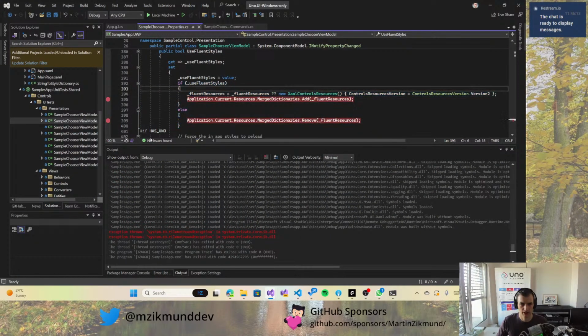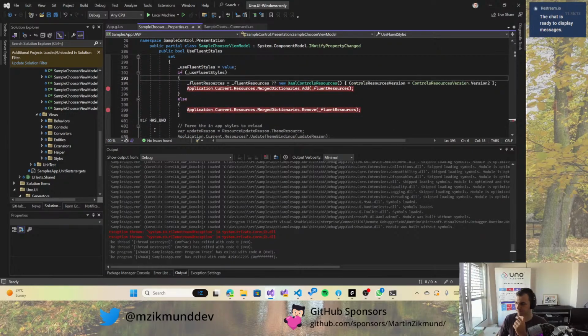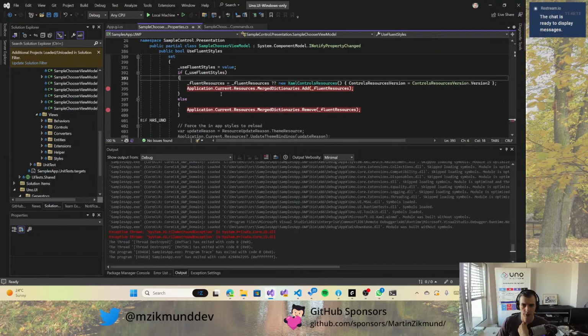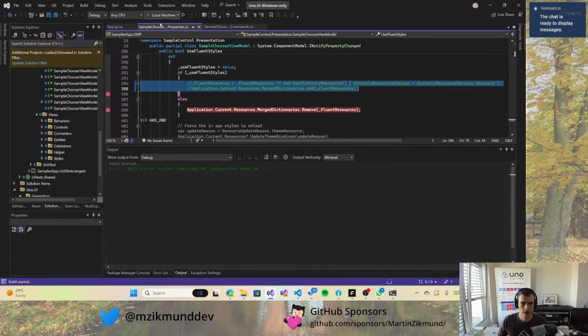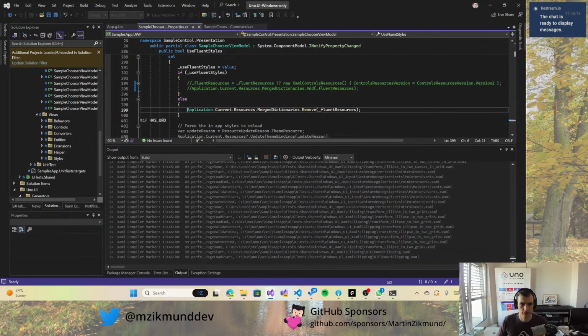But the removing doesn't seem to do the trick. Very interesting. And we don't know why this is crashing also. So what if I comment out this whole thing? Do we still get the Fluent styles or not?